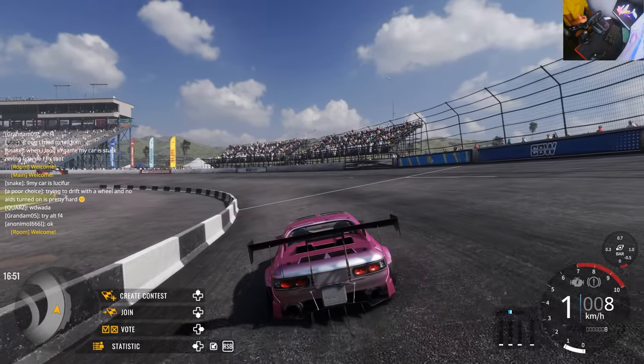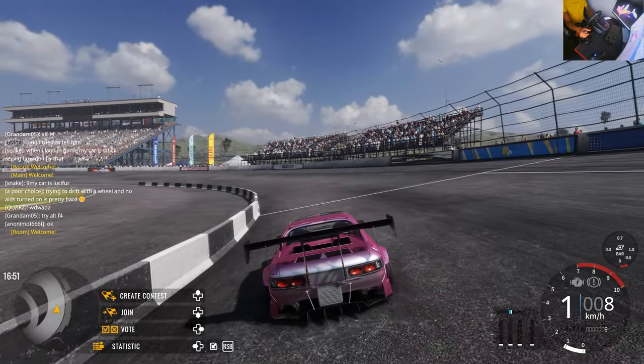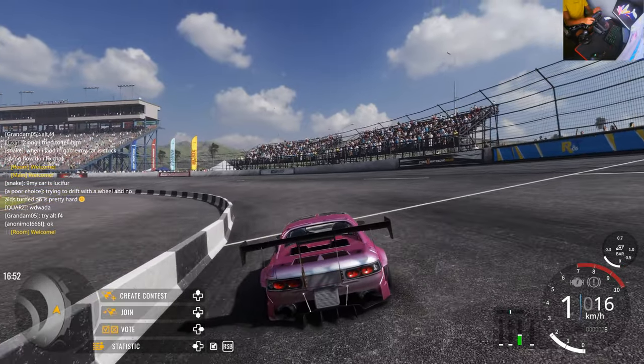That's two ways. You can use your gas and brakes, or you can use a clutch kick. A clutch kick is way different though.